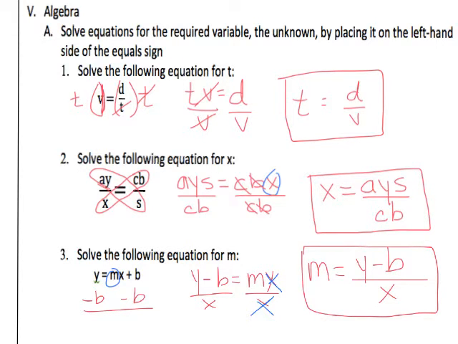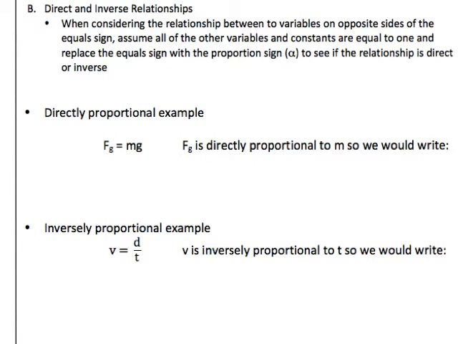So these are going to be a few of the types of equations you'll see at the beginning of the year. Okay, and then as they get more complicated, we'll do those together as well in practice. The next part talks about direct and inverse relationships. Okay. If two things are directly related, do they behave in the same way or opposite ways?